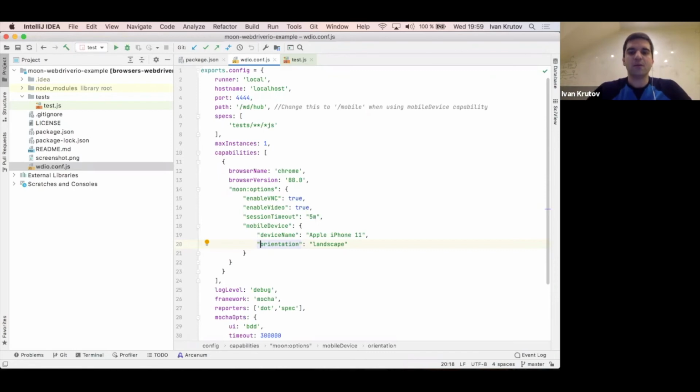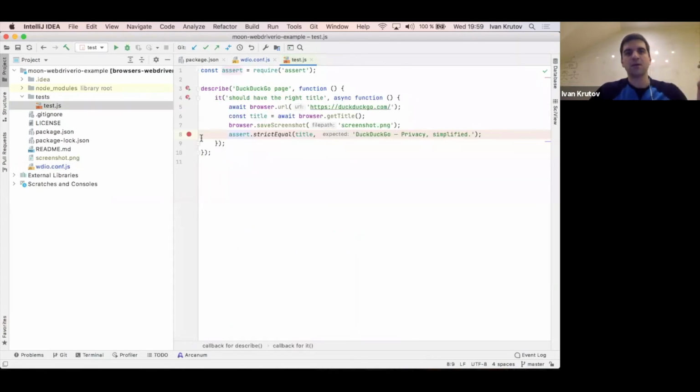The only thing we need to change here in order to start the mobile emulation is the URL for a Selenium session. We need to replace the path wd/hub with just mobile. There is a note here about it. Okay, so we do this modification, and I will simply rerun my test in debug mode, and we will see what happens.